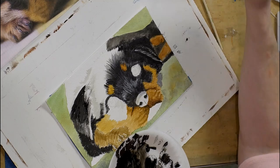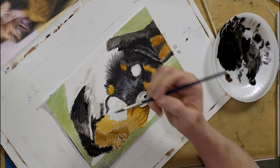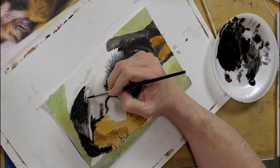Let's get some more. I really don't want to wet the brush too much. I just want to pick up this wet paint. Once the paint starts to get a little tacky, you can't help but have to wet your brush.